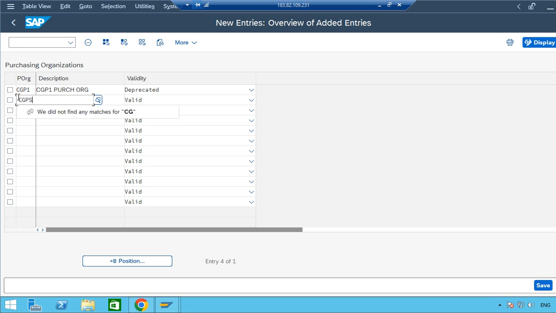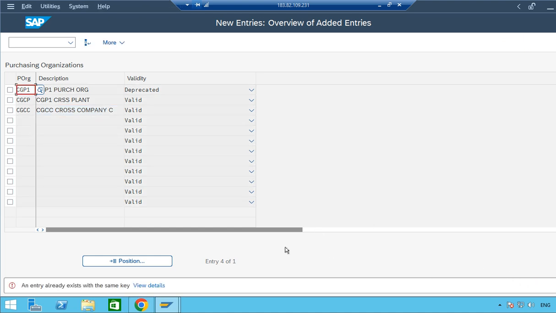I will create CGPS, CGCP and CGCC. CGP1 cross plant and CGCC, or let me create CGP, CGCP, okay, cross plant and cross company.